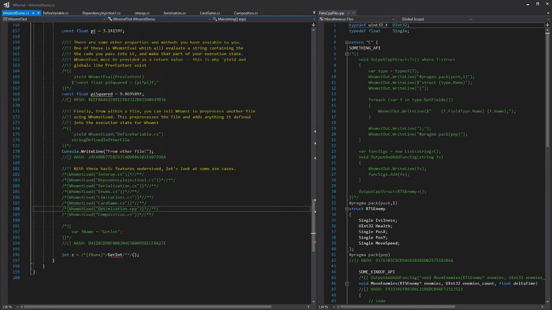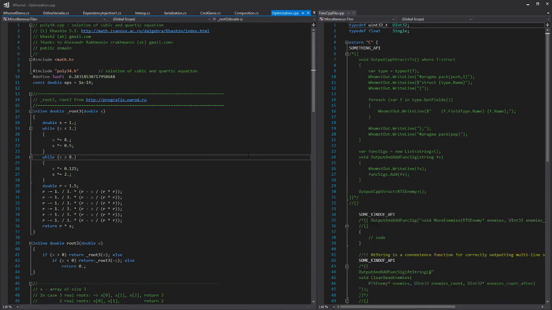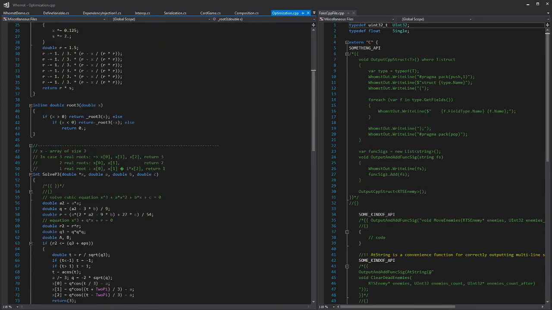Okay. Let's show a really dumb one. This is optimization in C++. I just copy pasted this. This is not code that has actually executed. But over here we've got a function which is like the quadratic function, but it's for cubic functions.